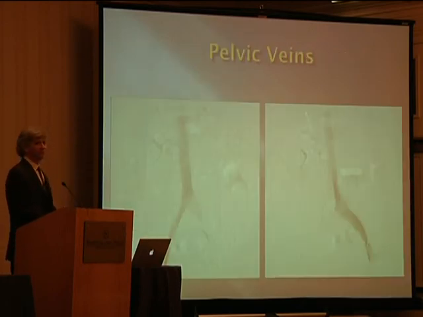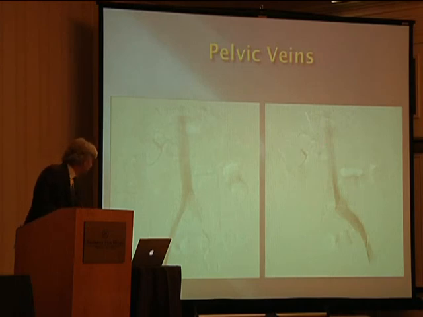Pelvic veins don't seem, for us at least, to have been a big problem with our patient population. A lot of people with MS complain of lower extremity swelling, but I think we've only had a handful of people that had what looked like hemodynamically significant stenoses within the iliac veins. Here, very normal-looking iliac veins and cava.